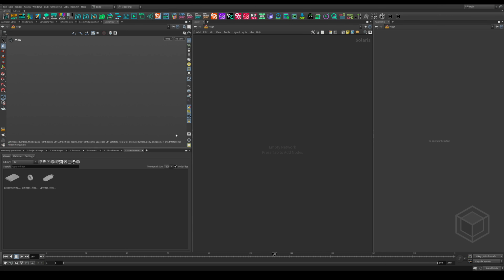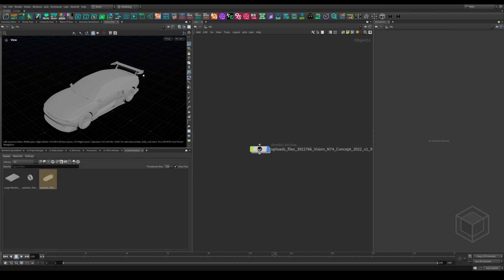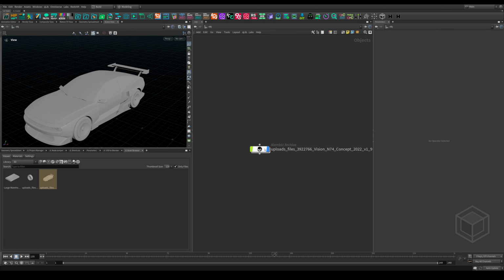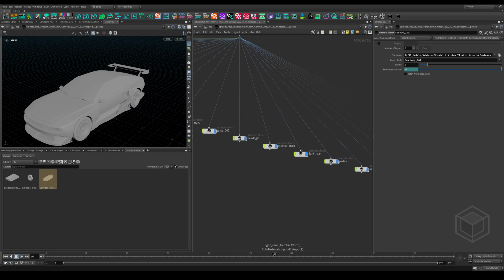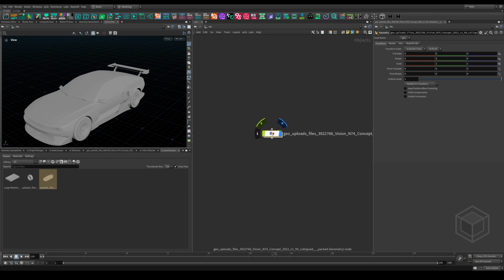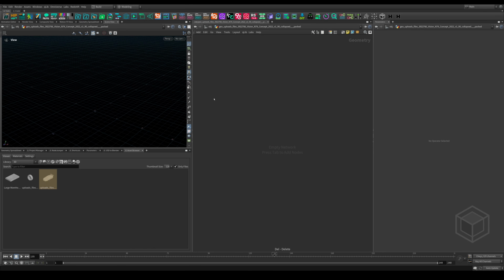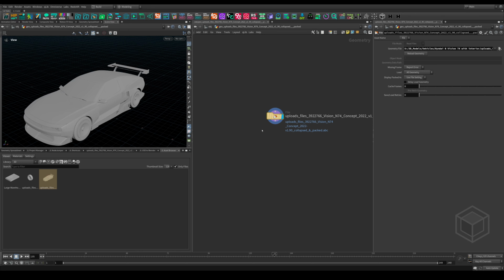All right. So Alembic is also a little bit different when it comes to the object context. So if we're on the root of object context, we get the ability to import as an Alembic archive, and we could do that there. So we have the option for file node, Alembic node, or Alembic archive. We'll select that and take a look at our asset, and we double click, see all the pieces and all the things that are tied inside that. As opposed to drag and drop it and then do Alembic node, you'll just get one encapsulated Alembic node, which sometimes you may want. And then if you do file node, it's just going to drop in the file node.